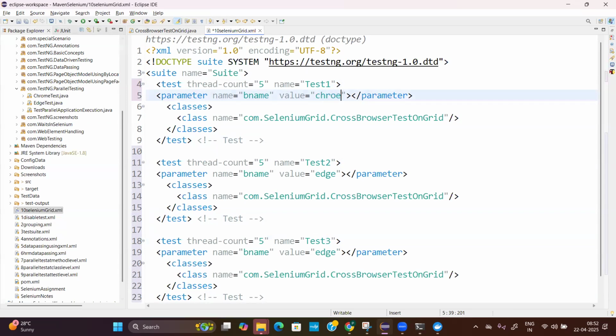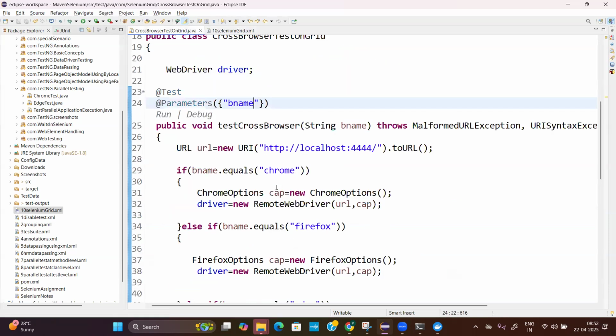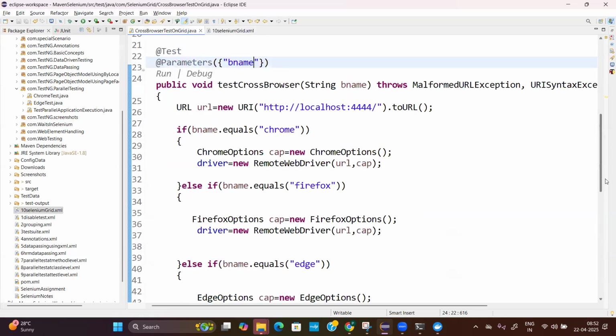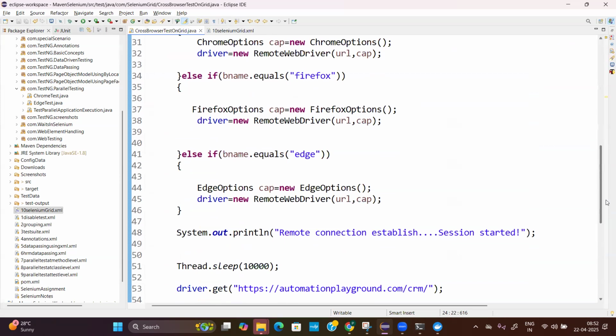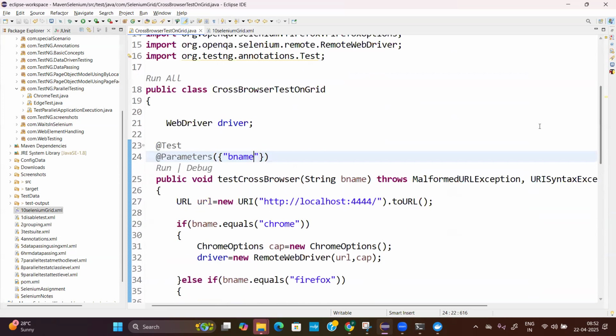First of all, I'm writing: this test case will execute on Chrome, second will execute on Edge, and third test case I wanted to run on Firefox. So please give the same name, whatever name you have written inside your class. Clear? Because see, the browser name we are passing here will compare with your if else condition, which condition is matching, and it will run the code. But I wanted to show you parallel execution. That's the reason I created my XML file in this manner.